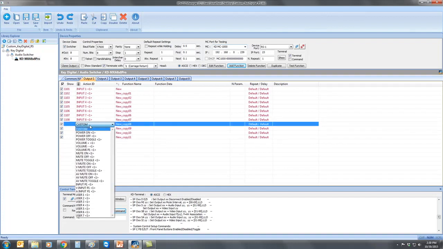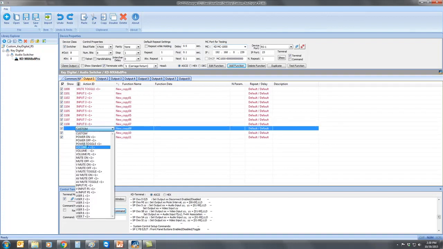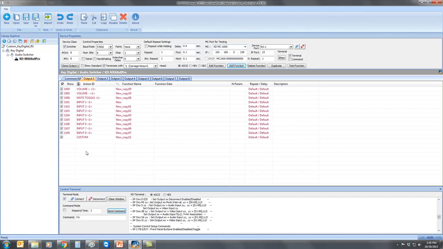99, right? So here we'll do a mute toggle, like I mentioned. We'll do a volume plus, a volume minus, and you see it's organizing these by the action ID, the lower number at the top, because I have it filtered that way. And we'll also do a volume with a parameter, which means it could be any value, 00 through 99, or any value beyond that, actually. I'll teach you all about that.